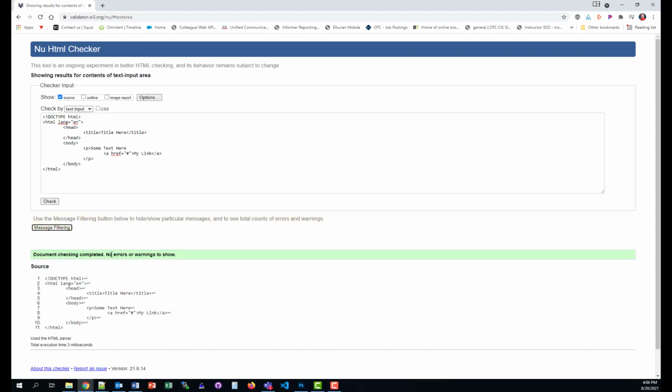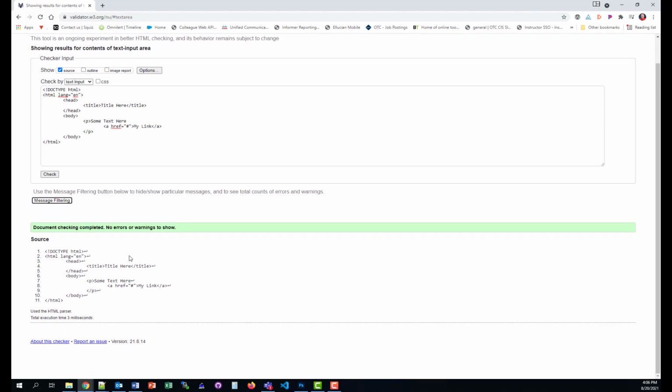Then I can see that there's no warnings or errors, and that is ideal, but you can get by with the warnings for this class if you're not that worried about them, as long as we don't have the actual errors in the page, because the errors in the page mean that something's wrong.